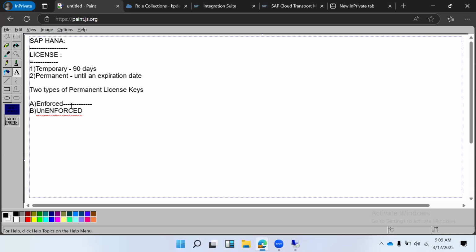So if the consumption of the HANA system DB exceeds the licensed amount of memory, your HANA system gets locked. This situation occurs when the HANA system has to be restarted, and a new license key must be requested. Again you have to install it. So this kind of thing you have to perform with enforced license keys. It means there is a limit, a limited license. That is the limitation we have.